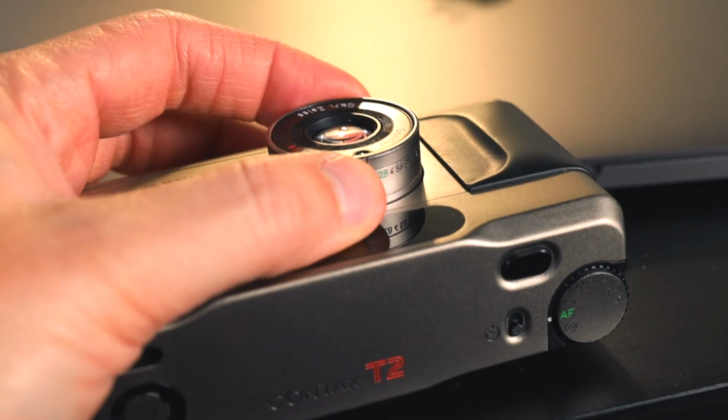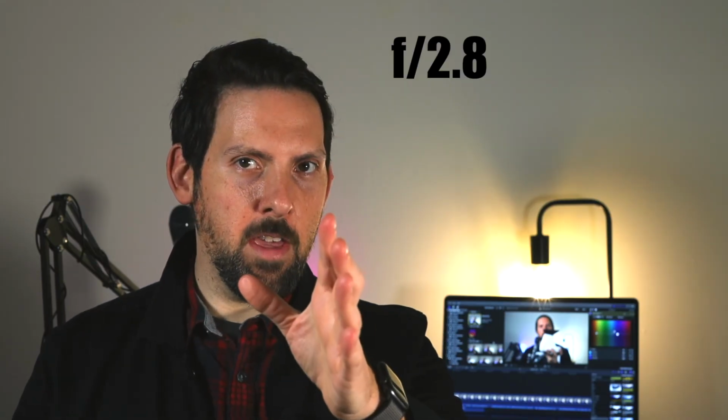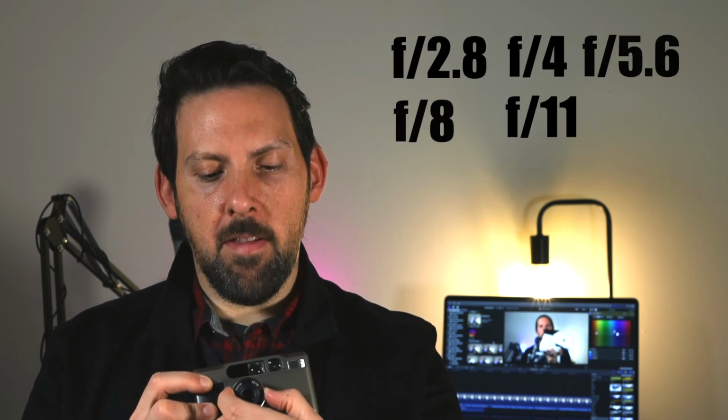On the actual lens, it turns for different apertures. Like I said, it goes from 2.8, so you get that shallow depth of field for portraits, goes to 4, 5.6, 8, 11, and 16. Between 8 and 16 is really good for landscapes and things you're gonna be shooting far out and stuff like that.